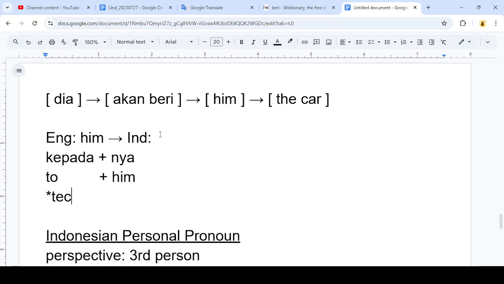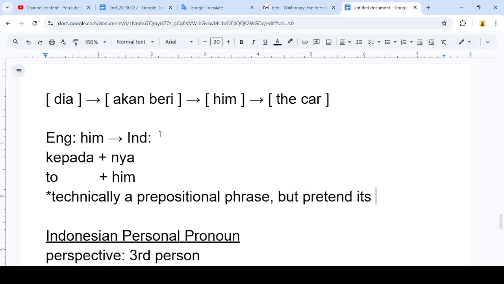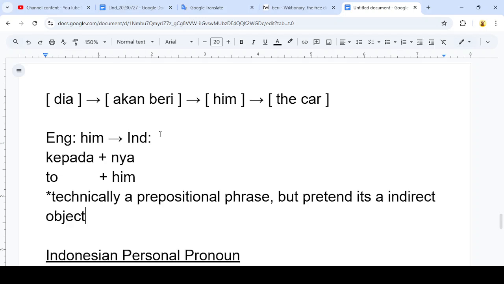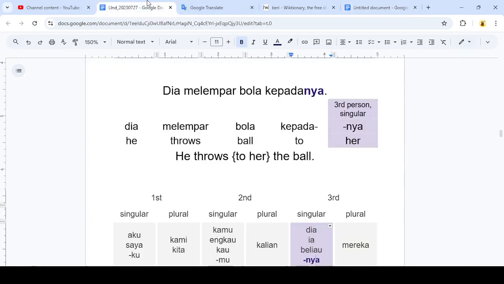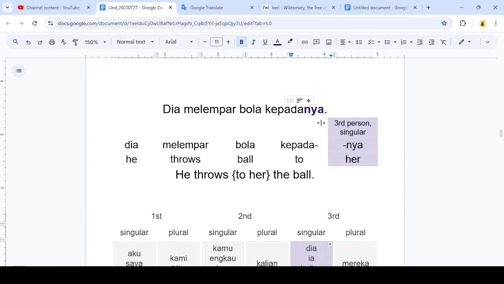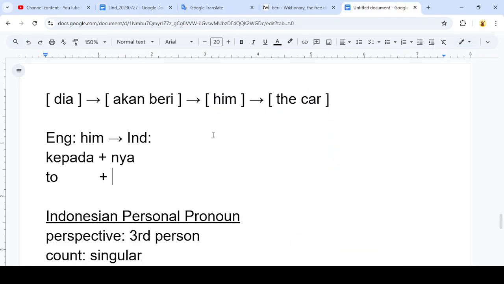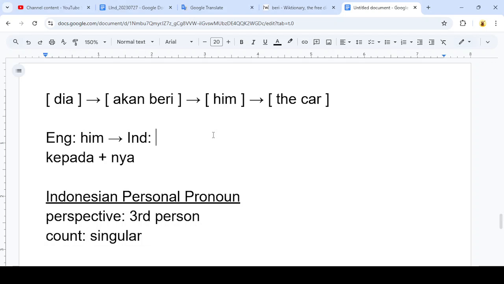Technically a prepositional phrase, but pretend it's an indirect object, because that's apparently a common way to express the indirect object in Indonesian. So let's do that.